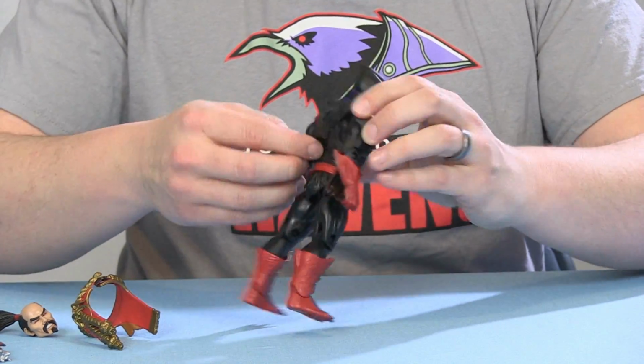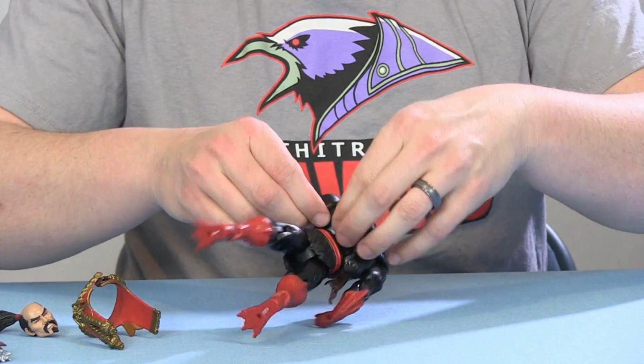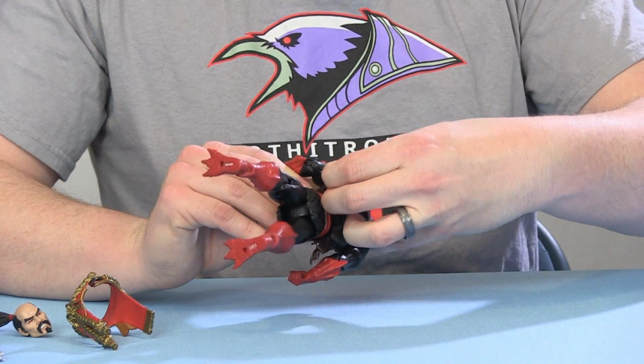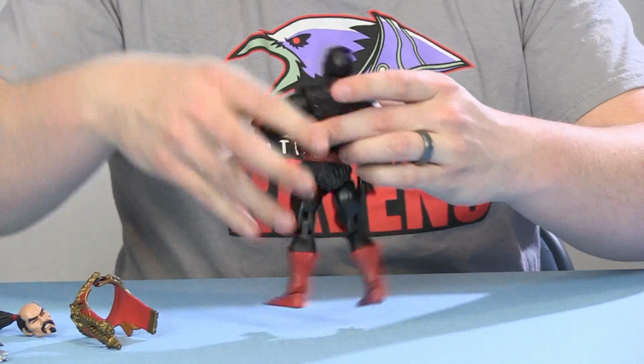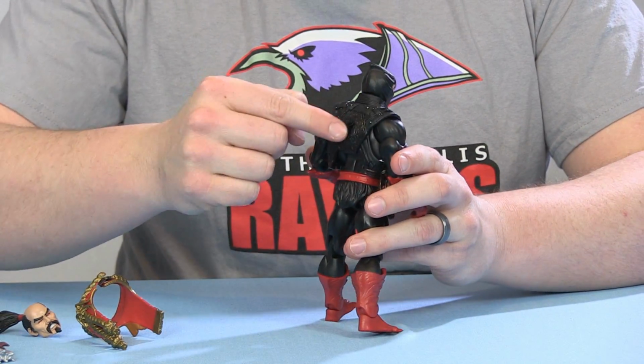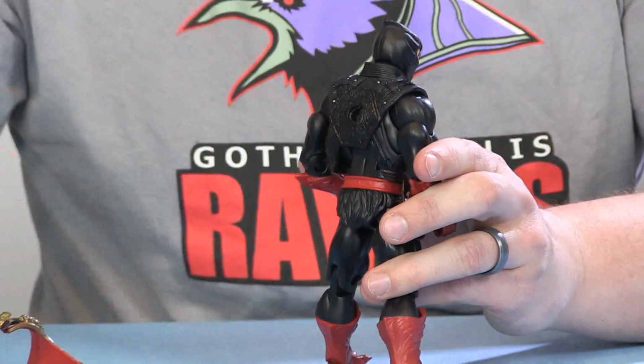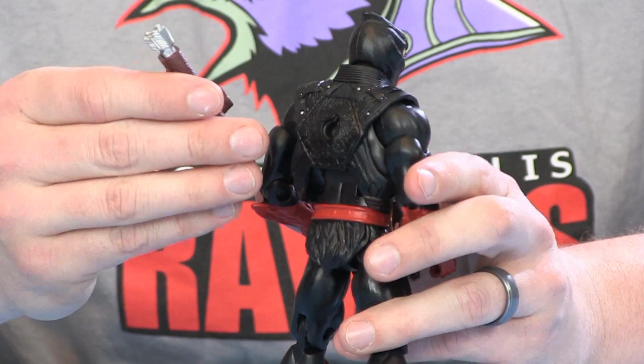It really helps him keep standing pretty well. The armor itself removes just like any of your standard figures. You got the little clasps on the back of the figure there, so you can actually pop that off. You can remove this if you wanted to, and you'll also notice that it does have a little hole in the back of the armor. That is not in the figure, it's in the armor itself, and that is for his quiver accessory.